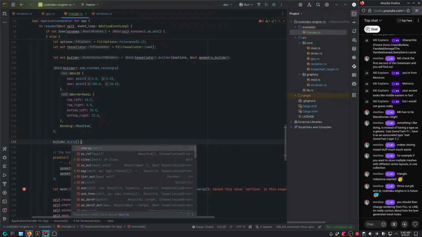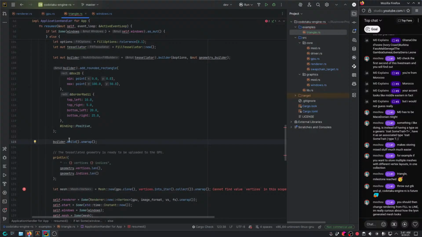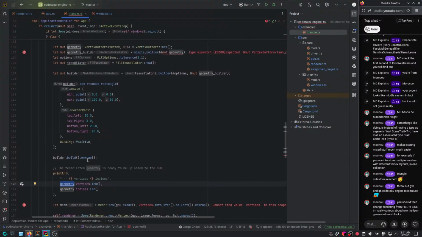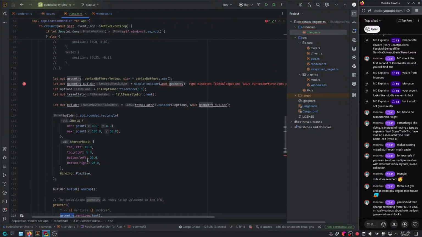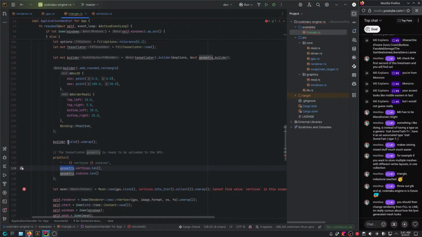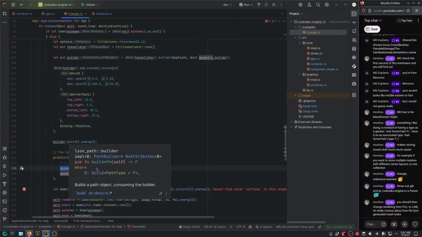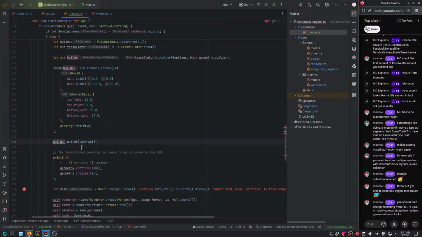Let's unwrap this, and I believe this basically gives us the geometry, but wait, what? It builds a path object consuming the builder, but why are we not storing this?